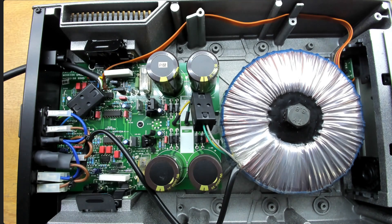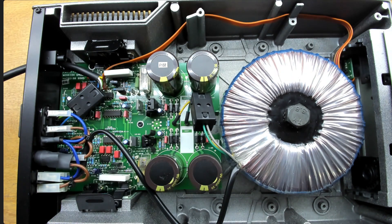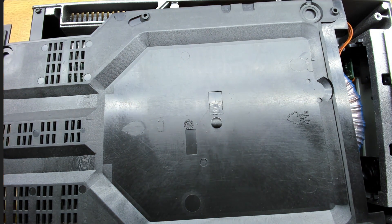Looking at the PSXR2, the first obvious thing is it smells terrible — there's a clear smell of blown-up capacitors. We're obviously looking for something like that, but when we look at the board it's all very clean. The main capacitors all look healthy, the low-level ones look good, and there's no burning or damage to the board obvious in any way. I stared at this for a while and was a little puzzled given the strong smell. We look at the base plate and usually if something's gone wrong you can see residue of an explosion, but nothing to see.